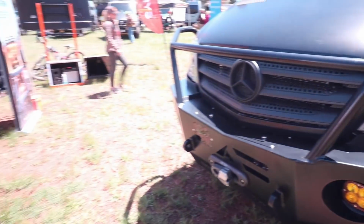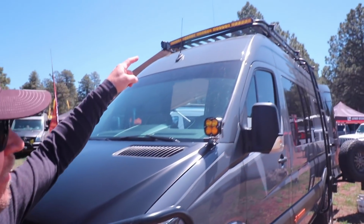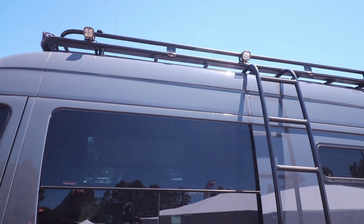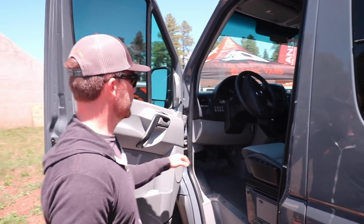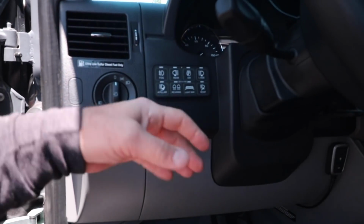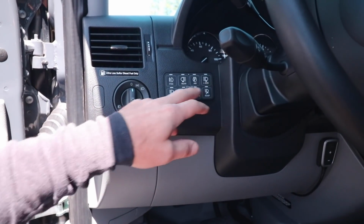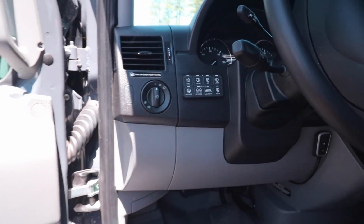He's a big Baja fan, so he wants Baja lights here, Baja lights on the top. We also integrated Rigid small lights on the side. You can see them surround the whole thing, and there are spotlights around the whole thing as well. All controlled with a Switch Pro. These are really slick. It can change sequences, light areas, turn on the air compressor that's on the front, and all these left side A-pillars, fog, roof, light bar are controlled off this Switch Pro. Really cool.